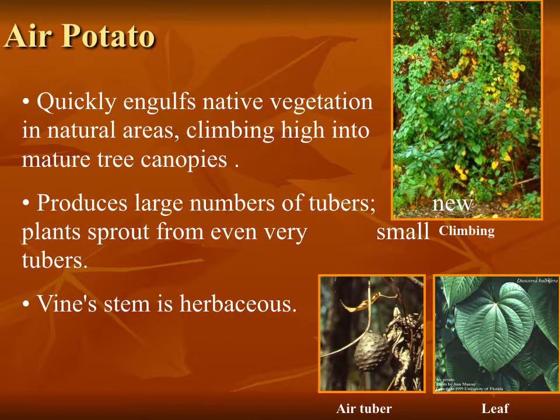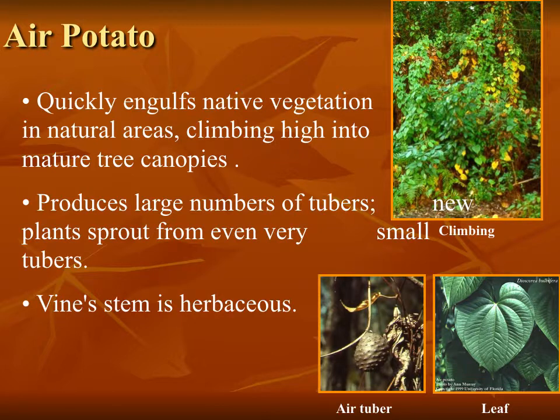Here is probably what most people are confusing for kudzu, air potato. It's Dioscorea bulbifera. It was brought to Florida as an ornamental plant. As you can see the leaf in the lower right-hand picture, it has nice dark green, somewhat glossy leaves that are distinctively heart-shaped. Also look at the prominent veins in that particular photograph. You also notice that it's a simple leaf. It is not a compound leaf like kudzu has.